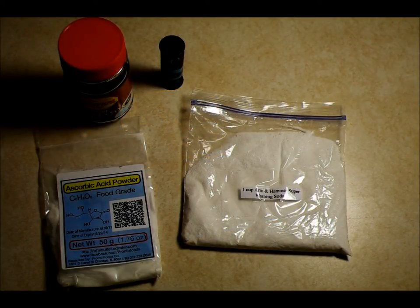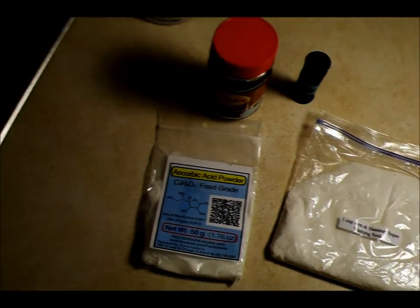Hey everyone. So, my girlfriend told me to clean the sink today, so I decided to put that off and instead do some chemical work.